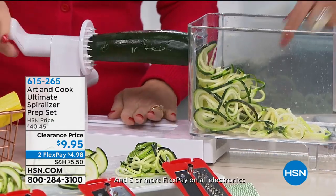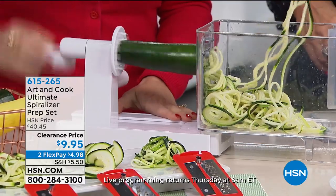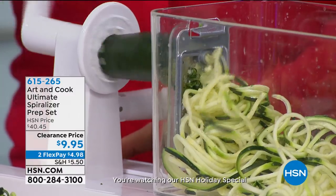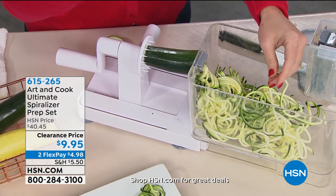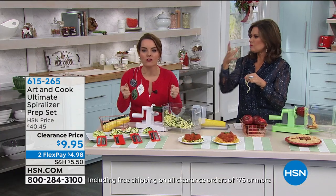Spiralizing that zucchini. And look, you know what you pay in the stores for pre-spiralized zucchini? It's so ridiculous, and it never tastes as good as when you do it yourself, because it's fresh. If you let this sit for too long, it gets watery, it gets weird. They have it in the frozen food section now, which I don't even understand, because once you start to defrost it, again, it's all watered down. You have to do it fresh.